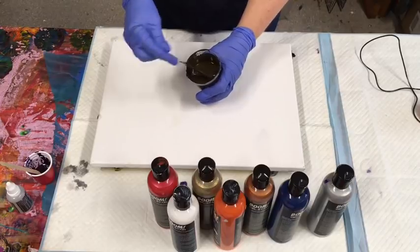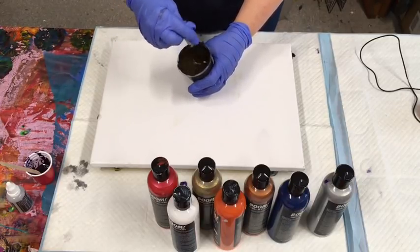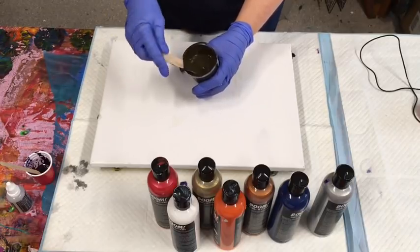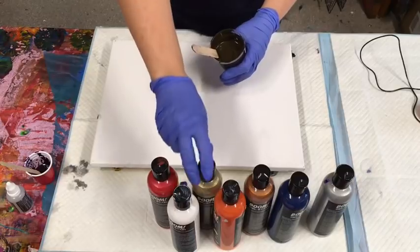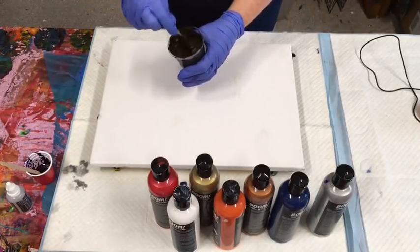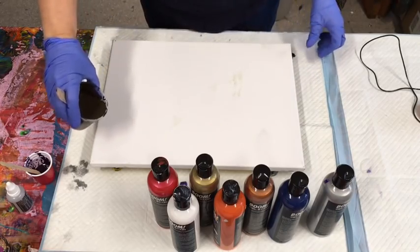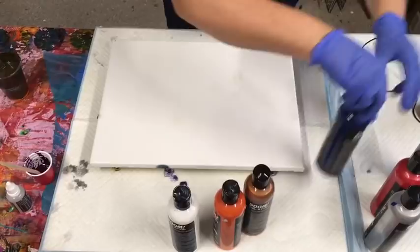Yeah, this is the pre-mixed Mont Studio acrylic, and it was the burnt umber, and I added a blob of black to make it nice and chocolatey. This is quite thin, and I know that normally you would put a thicker undercoat under this, but I'm not going with normal. I'm trying to do something that's a little bit different.